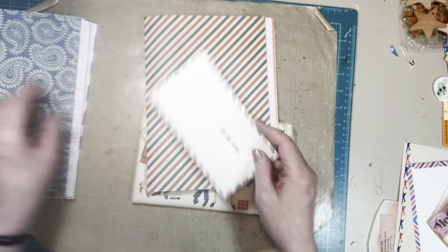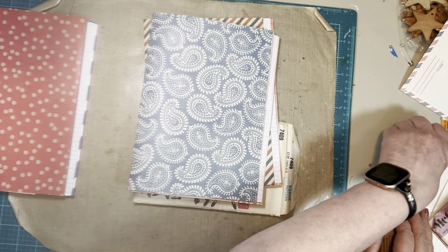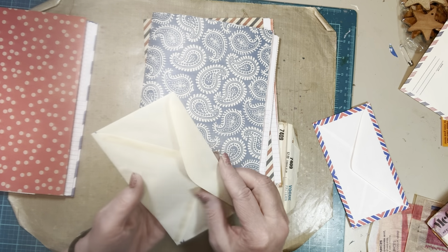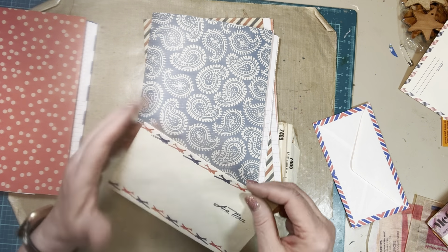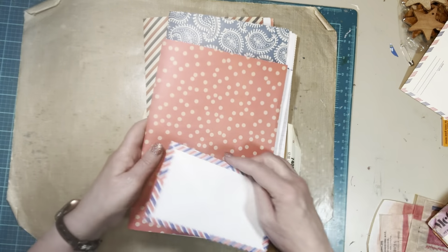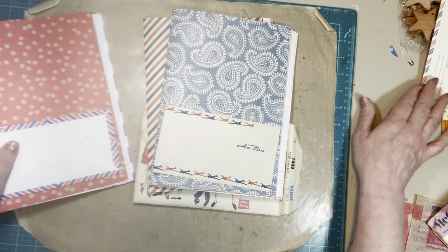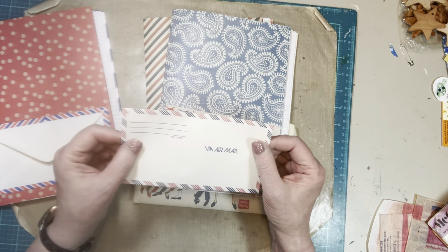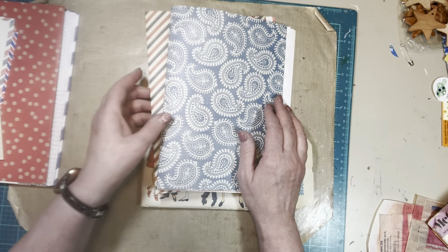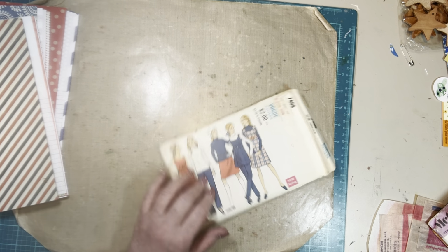And then you saw I had these laid out on the pages, so I think I'll use these on the other two. So this one is so pretty on the front. I'm going to seal this shut and then make it a pocket. This one I could put like this, and then you could open it and put things in it, put things behind it. This one I would probably want to use the front also, so I don't know which one I'll use. But I do know that I'm going to put this one on the front, on the first signature.